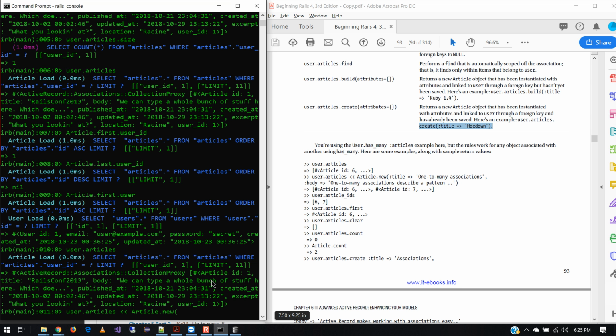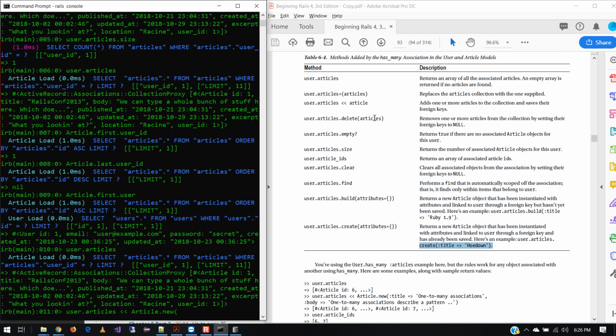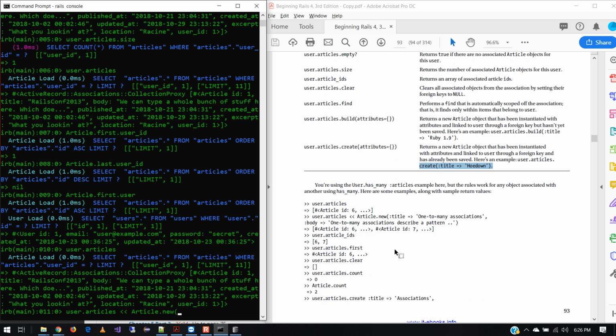And actually, here is an example of that last one that we were just talking about, using a simple approach. But this is actually not the create command, it's the new command. And if you look up top here, I don't know if they even have the new one in there, but I guess they don't. So here we're in the symbolic form, title: one, two, many associations. Close the quotes. Then the body.